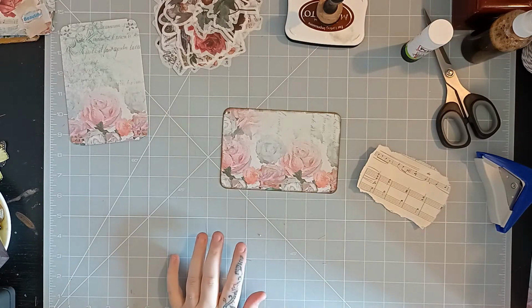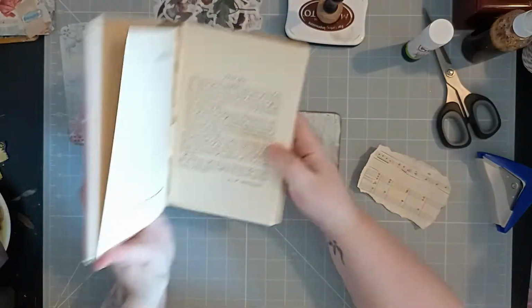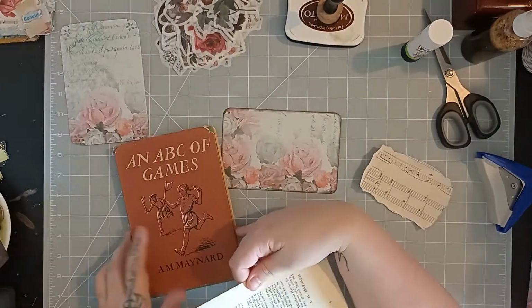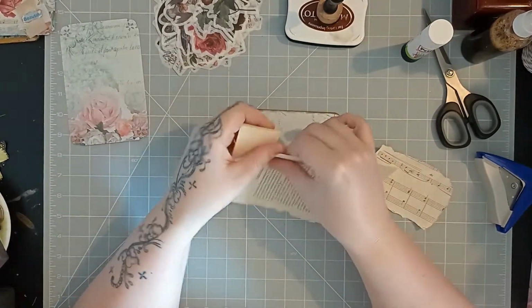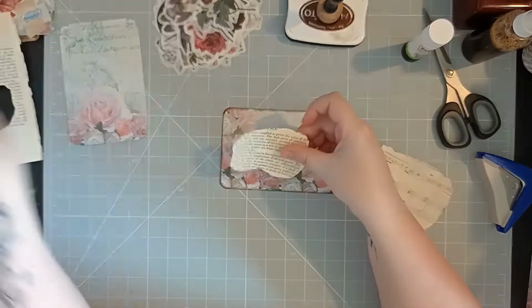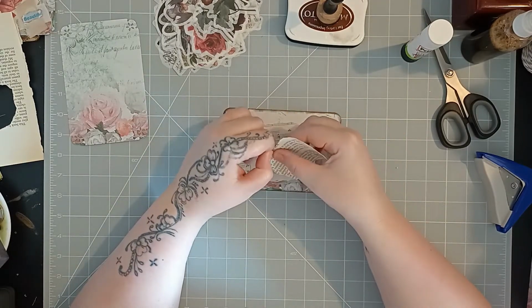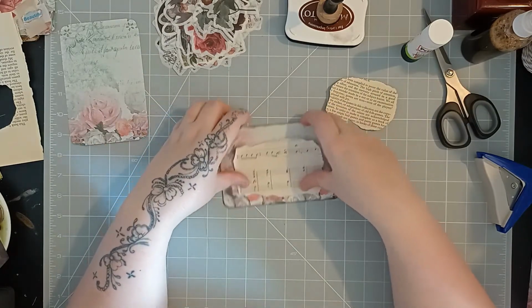And I'm going to do some book page. I've got a few book pages down here. Just pull up this. Ooh, let's get that out of the way. So also the trick to tearing is trying to not have any corners. Also, if you put your thumbs close together, you can get a neater look if you're having trouble getting it neat.